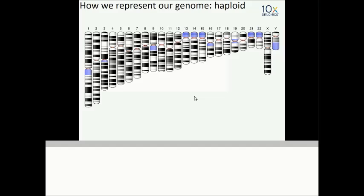When we started looking at de novo assembly, we again looked at the fact that there were multiple chromosomes that you were looking at, and just averaging across them, or actually just compressing them down into a consensus sequence. So how do we get to a true diploid representation of the human genome is really what we wanted to do with our de novo assembler. And that was where we first started before we started branching into looking at other organisms beyond human.